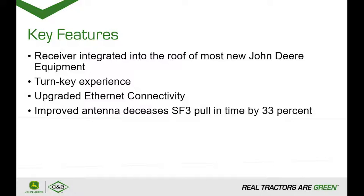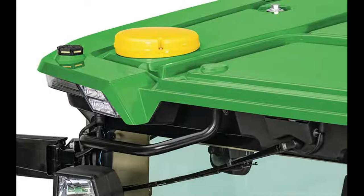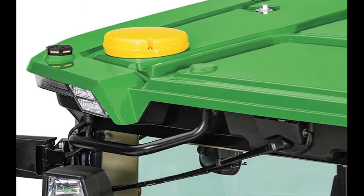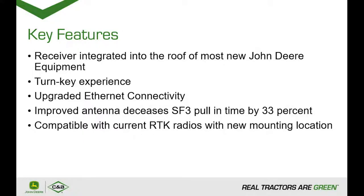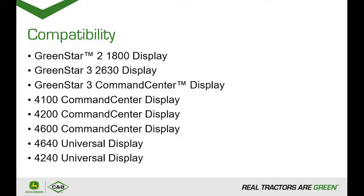When discussing the topic of RTK, new machines with the 6000 integrated receiver have an updated radio mounting location that is integrated into the roof of the cab. The new mounting location and integrated receiver maintain the same compatibility with RTK radios, which includes the 450 and 900 MHz radios. The Starfire 6000 integrated receiver is compatible with a wide variety of John Deere displays, including the new Generation 4 displays, the 1800 displays, 2630s, as well as GS3 command centers.